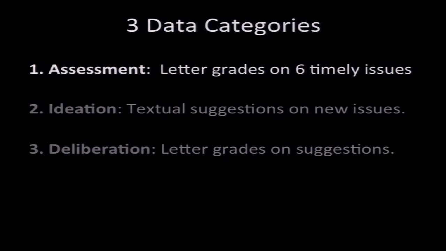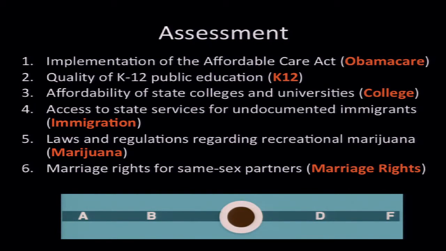And since we don't have a demo, I'll go into a little bit of detail on exactly what questions we asked and how that panned out. So we asked 6 questions, and they were graded on a scale from F to A+. And we allowed all the intermediate grades, like pluses and minuses. You can see that we chose these 6 issues to be particularly timely. They're relevant to current events.